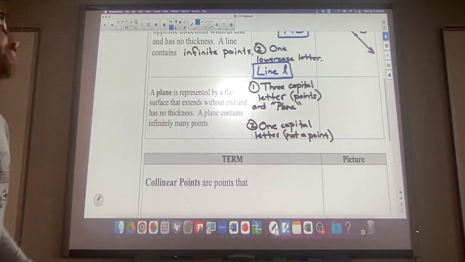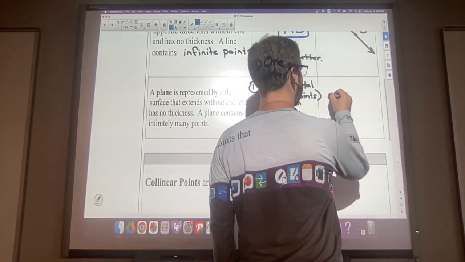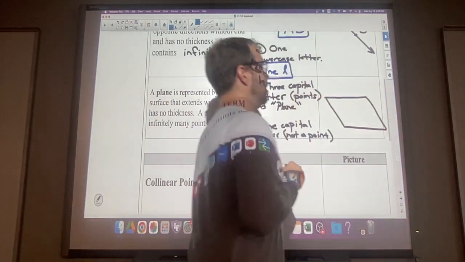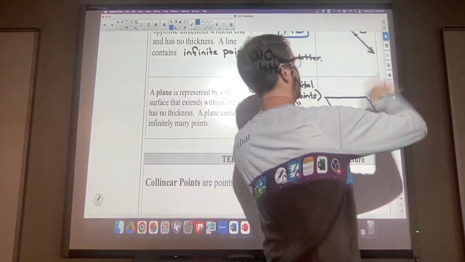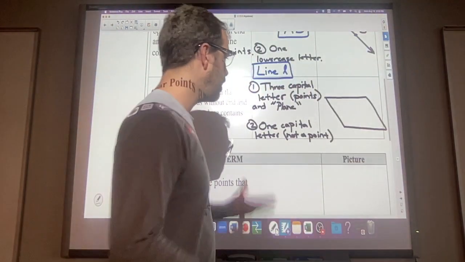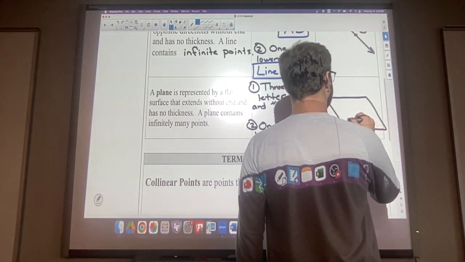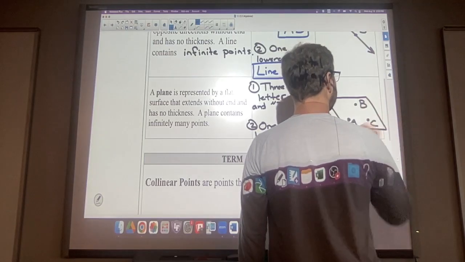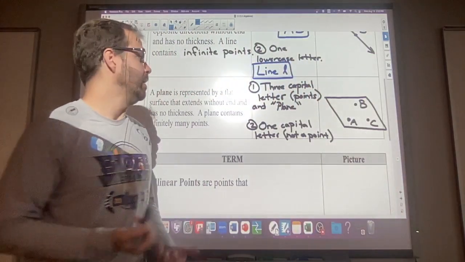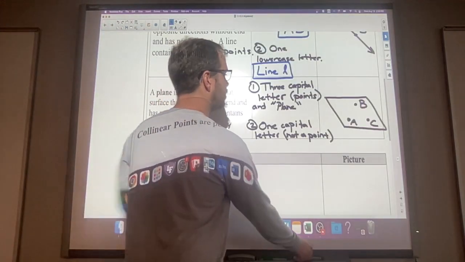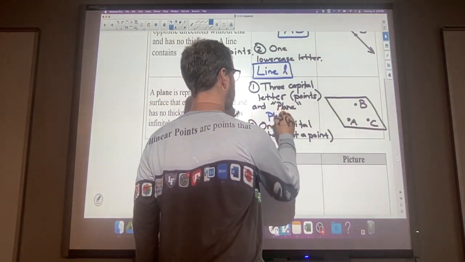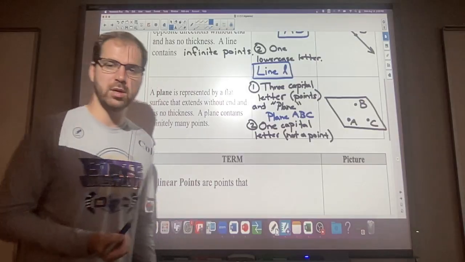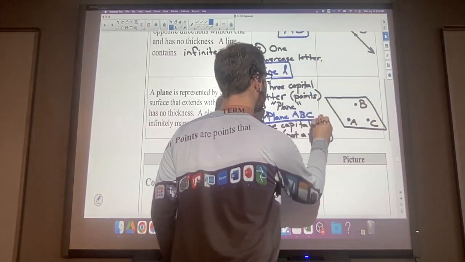Here's what's going to happen. You're going to be given a plane, and there's never really a good way to draw a plane. It usually comes out looking kind of funny. Let's say this is our plane. Let's imagine that it goes off in each direction forever. Let's say we have 3 points here: point A, point B, and C. You might have more, but you just need to pick any 3. So option 1 is you could describe this by saying plane A, B, C. There's no symbol. You just say plane. That is how you would describe it.